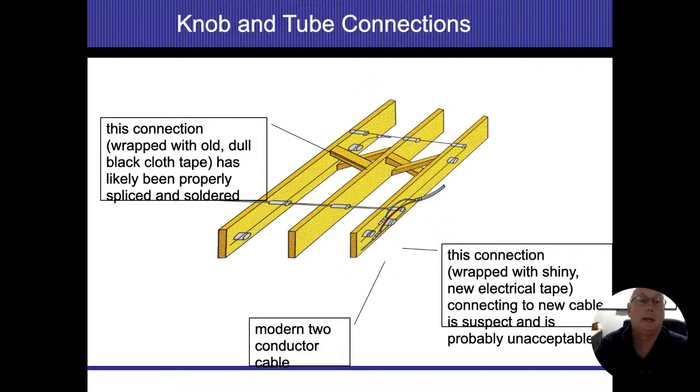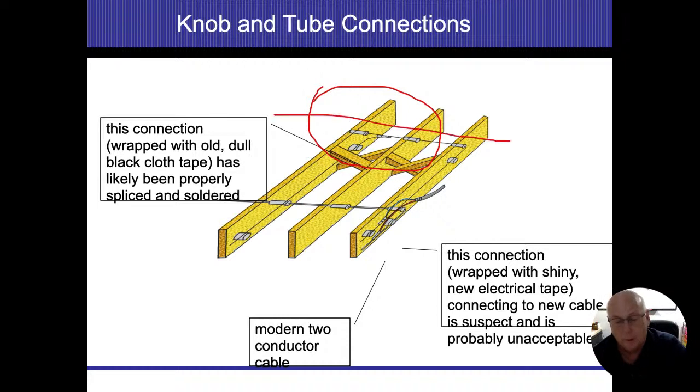Splices off of these things are mid-air splices. So when we talk about this one first, a knob and tube splice going to another circuit is going to be going to another knob and tube material. And that splice is actually pretty unique in how they did it. These guys were craftsmen. They were artists. They were unique in their trade, basically. What they would do is strip the insulation away, exposing the conductor on the first one. So we're talking about the one that goes through here, and that splice up in there.